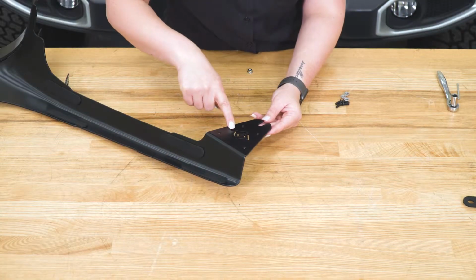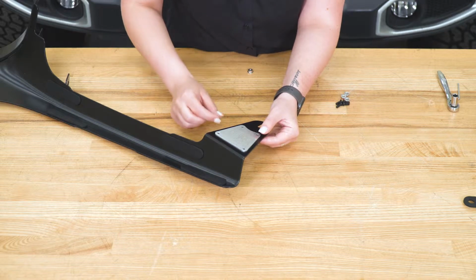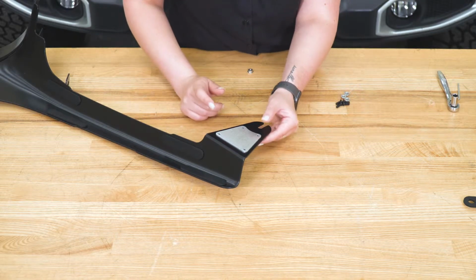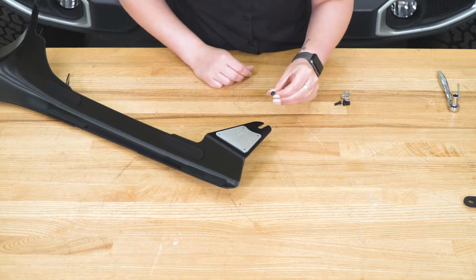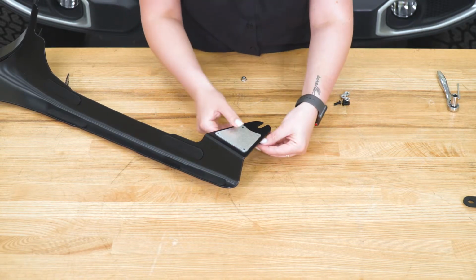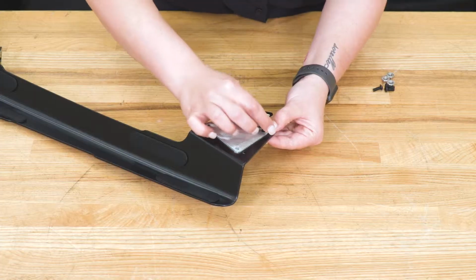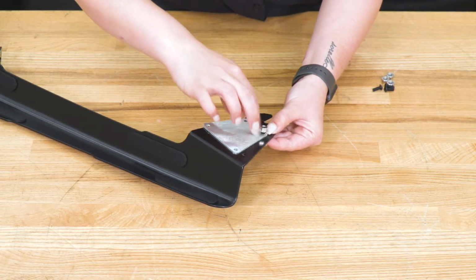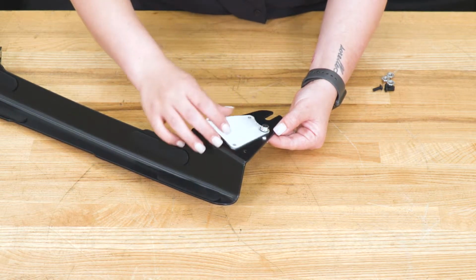So now we can install our backplating for our logo here. We're going to line it up with the 4 holes. You may have to flip it over if it's not lining up. Then we're going to take our small button head bolt, put that down underneath and through. You want to make sure that the bottom of the bolt is facing inward and the head of the bolt is facing outward. And we can take our hardware and secure that down.